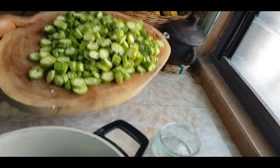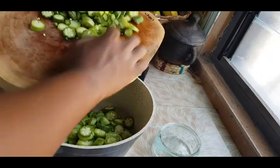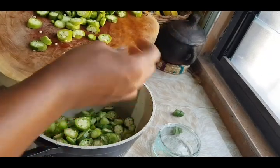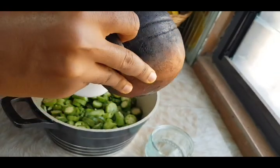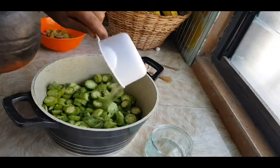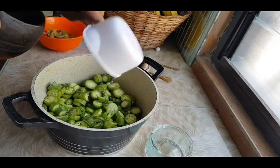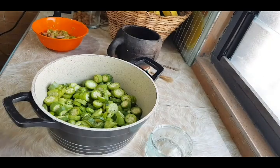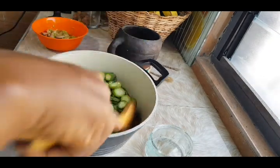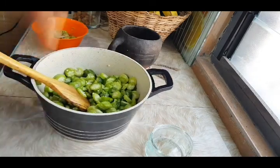So this is my okra, looking so gorgeous. I'm going ahead to transfer this into a pot and then cook it while my protein is simmering, and then I'll add in about 2 cups of water. So the amount of water you use depends on the quantity of okra, so you can always adjust the water according to the quantity of okra. So give it a stir. The water should be visible, but it shouldn't be too much, and it shouldn't be so invisible unless you want it very thick. I want mine a bit light.